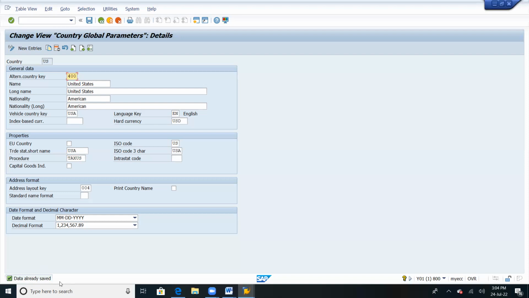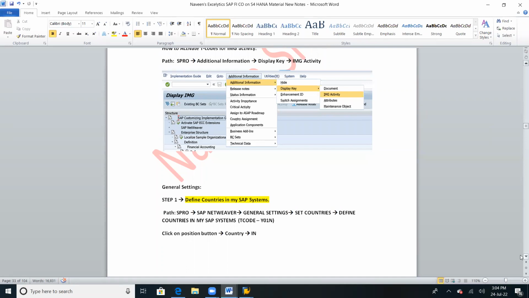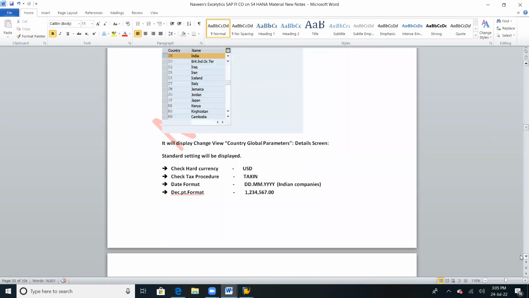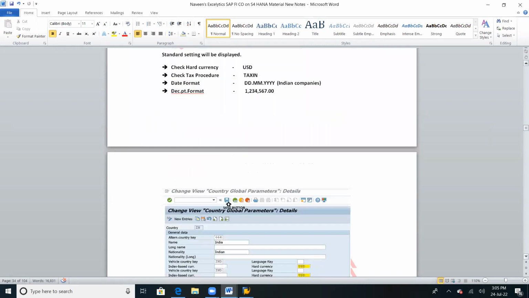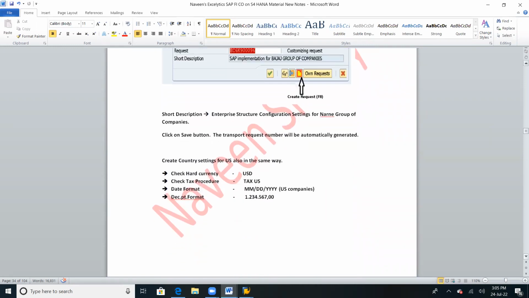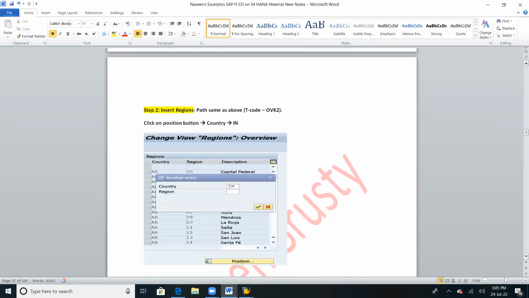Next configuration step: insert regions. Countries we have done. Next one, insert regions. Okay, we have done with this. Insert regions, write down path same as above.